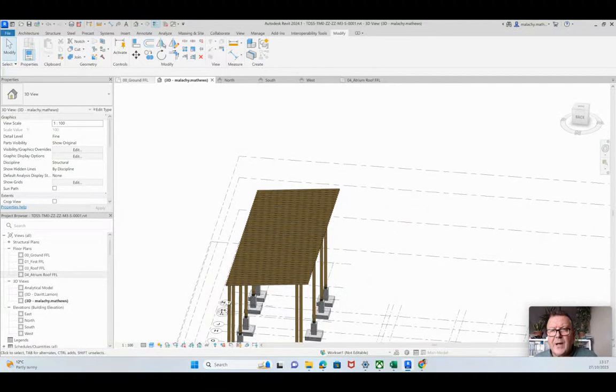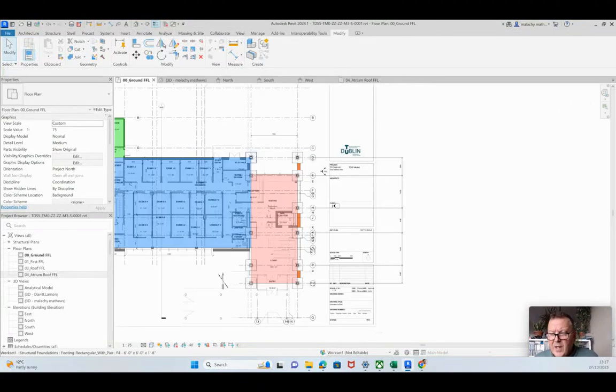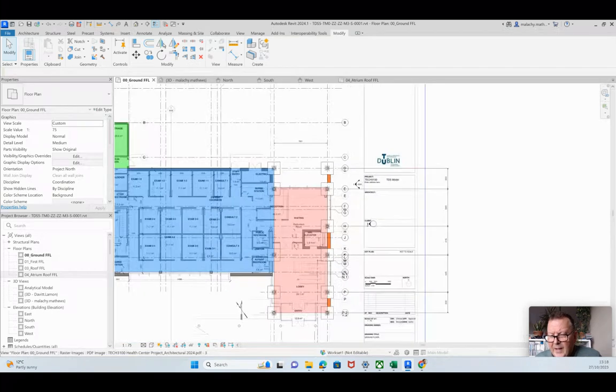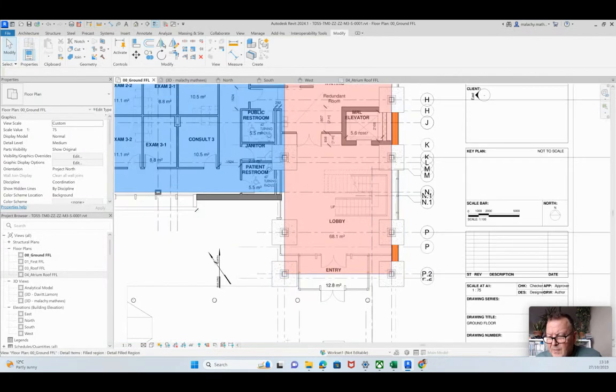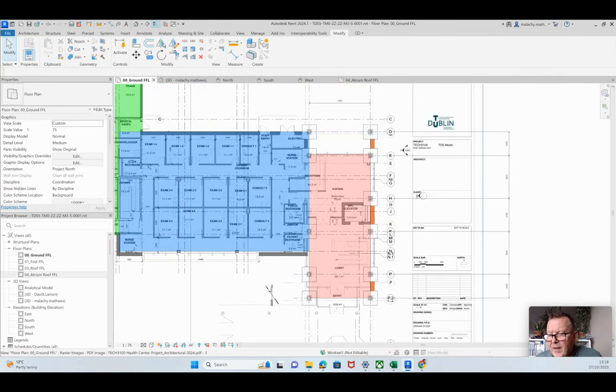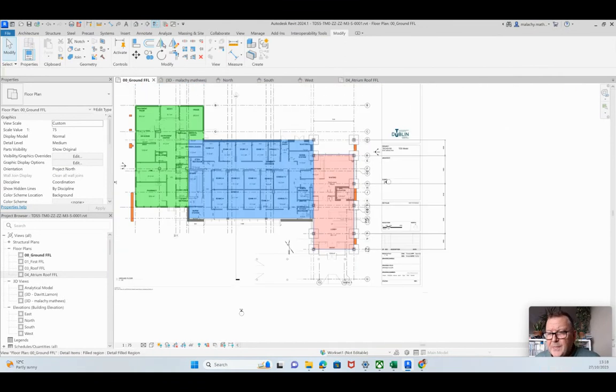All right. So if I go back to the ground floor plan, I've got my columns and beams kind of sorted out for this area here. And yes, I'm going to have a couple of exposed columns here and here and there, and that's just my choice to do that. So the next bit I'm going to look at is this central piece here, and it all depends on what your strategy is for that. So you could go very similar. You could go columns and beams across here with joists in between, or again, the CLT panels or something along those lines. I'll have a little think about how I'm going to go about creating that. But it is all going to be based off these ones here.